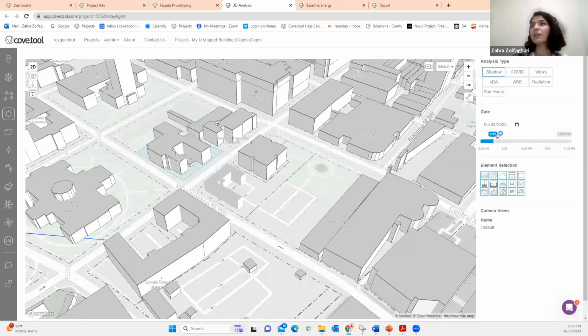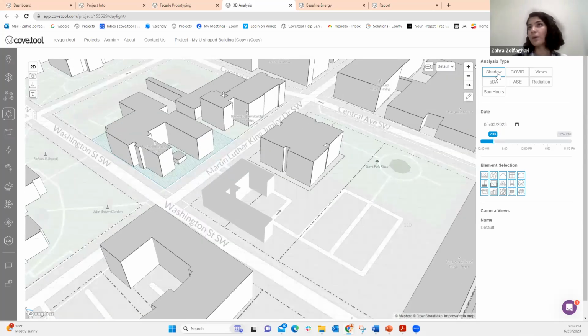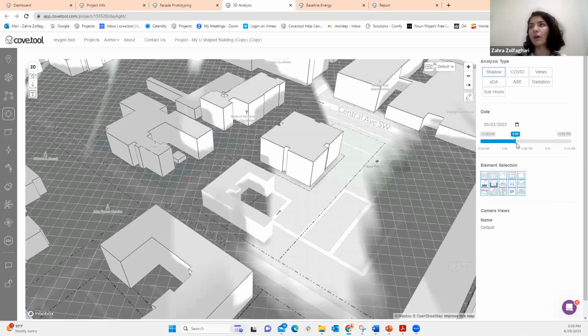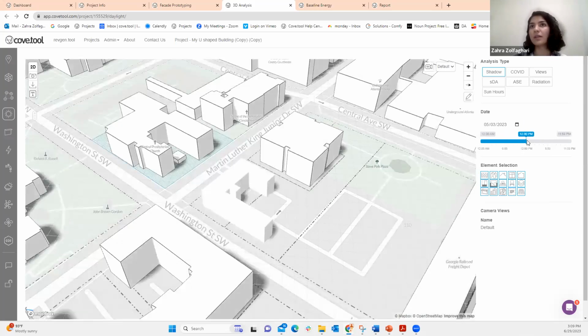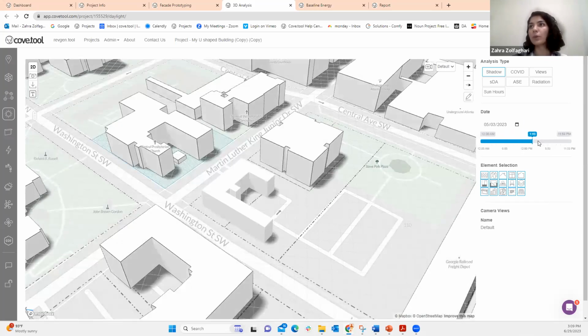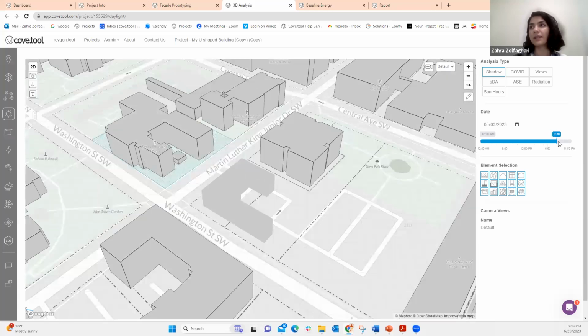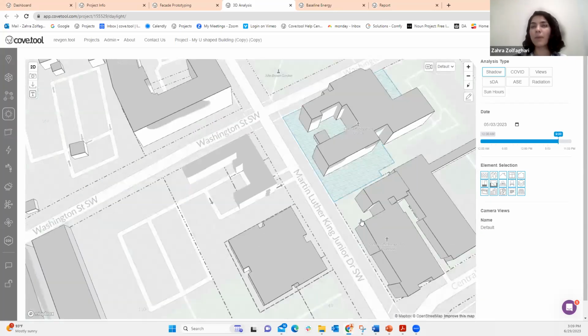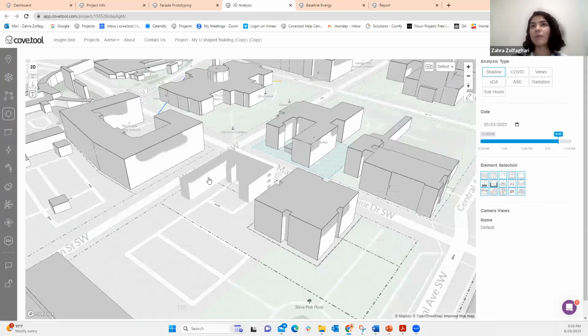we will generate all this context, which is necessary for running different types of analysis. And here, shadow is the point in time analysis, which means that you can select the date from this calendar that I mentioned, and play with this time bar in order to see the shadow condition in your location during different times of the day. And then you can also drag with your mouse and set the angle here. Once you find a good angle, you can just click on this icon in order to download the PNG file of this 3D view.